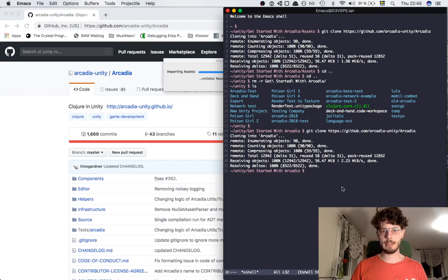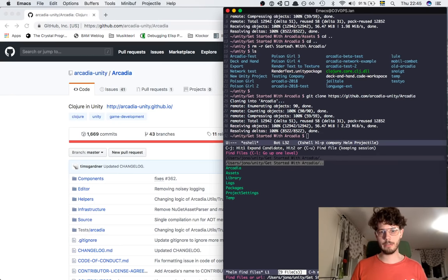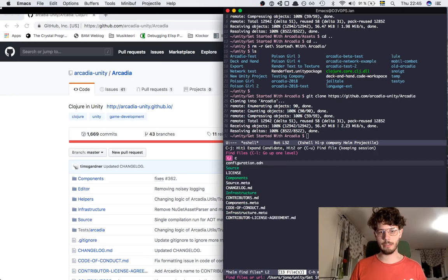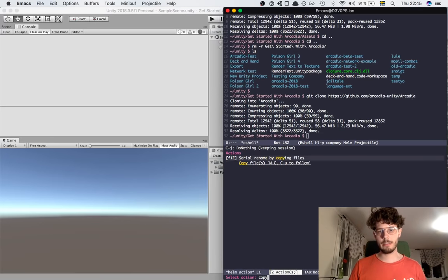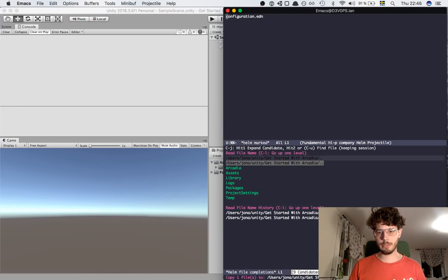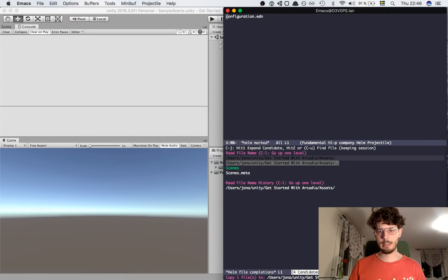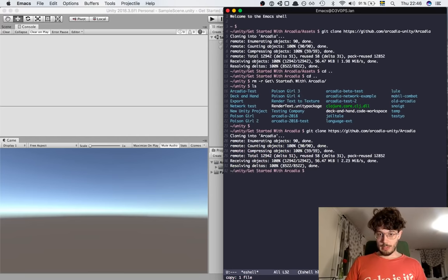In the meantime, we can copy the configuration. There's a default configuration in the Arcadia folder called configuration.edn. So we can copy this and put it in the assets directory, like this.